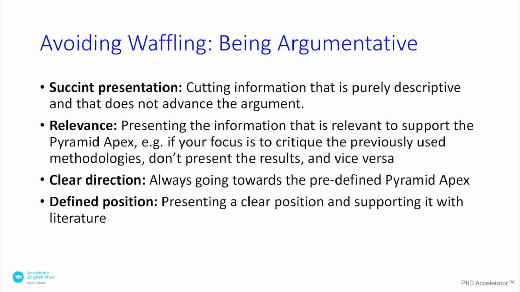And importantly, there's got to be a defined position as well. You've got to present a clear position and support it with literature, right? And obviously, I don't mean you have to do that in every paragraph or at the end of every subsection, but on a larger scale, we've got to see where all these arguments are converging, and there's got to be some sort of clear position to which you're leading us, right?